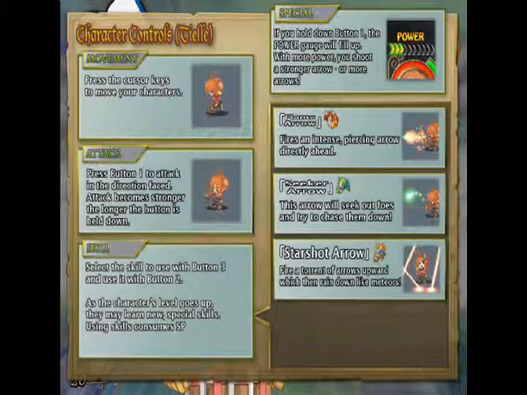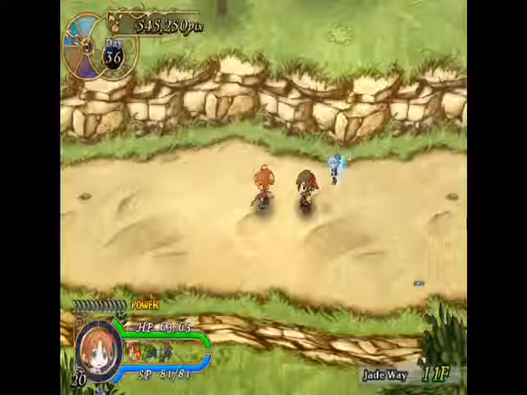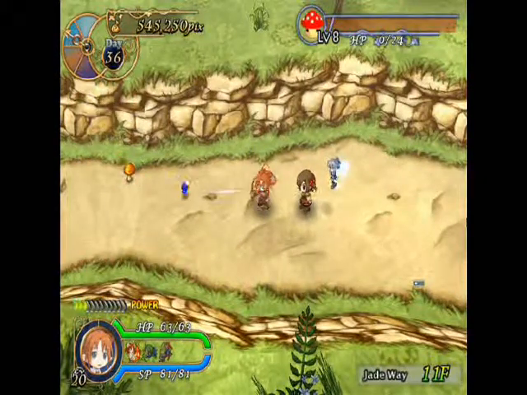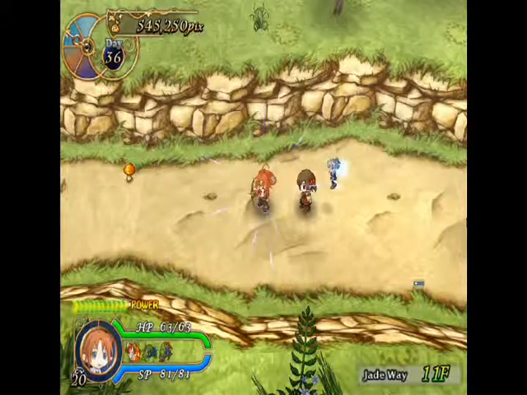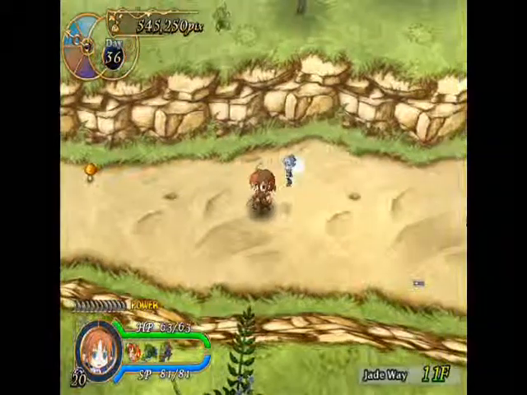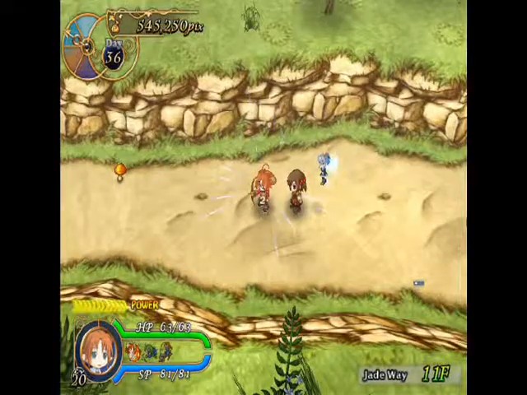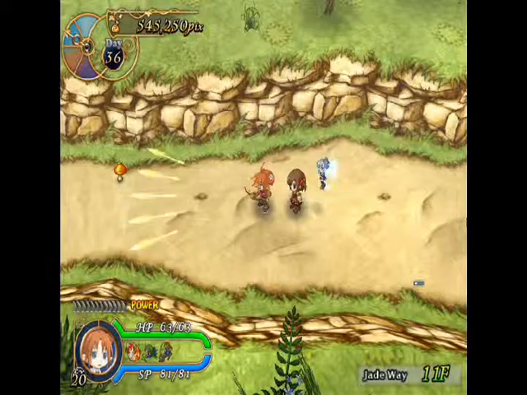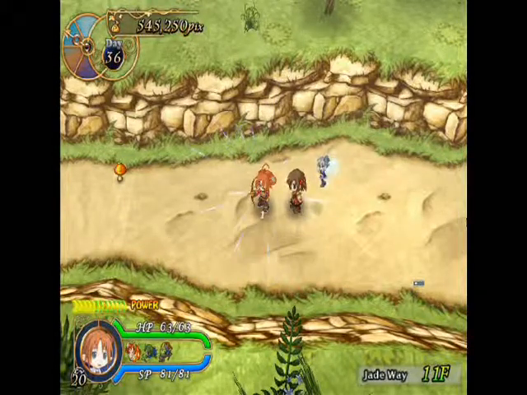So, Teal. If we go into status, you can move around. If you hold down one, she starts powering up. The more she powers up, the better her arrows become. And she has trick shots to her arrows, like... Okay, that's without any power. That's power one. Power two. Three arrows. Power three, five arrows.